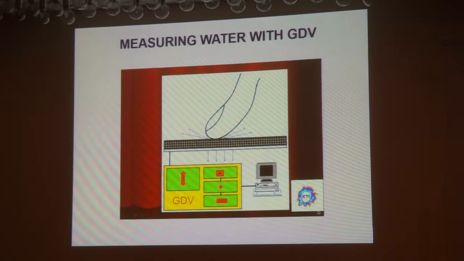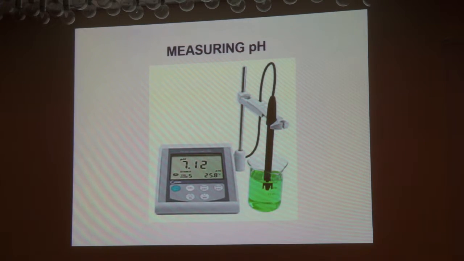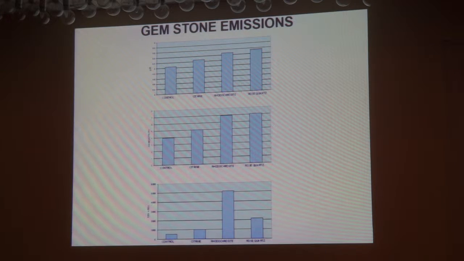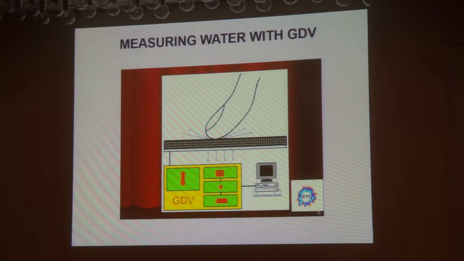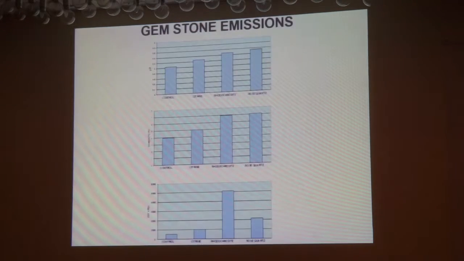The GDV, where's my data? Oh, I'm missing my data. No, this is the data. Oh, yes, this is the data. That's the measurement. What's the source of the energy? In this case, it was gemstones. Powdered gemstones placed in water. You shape the water, then you filter out the gemstones. The gemstones release an energy, the water picks up the energy, then you measure the energy using the GDV camera.